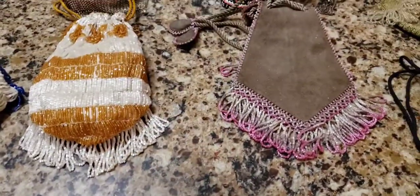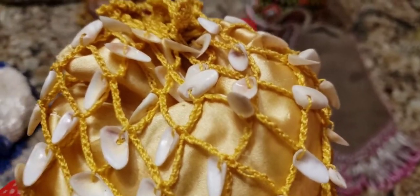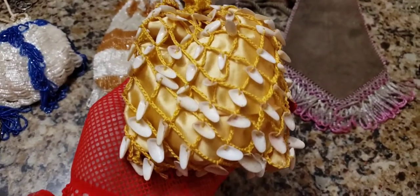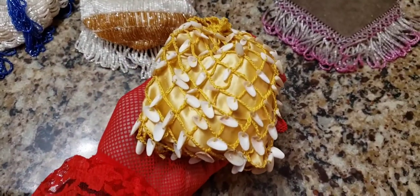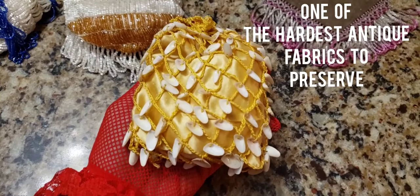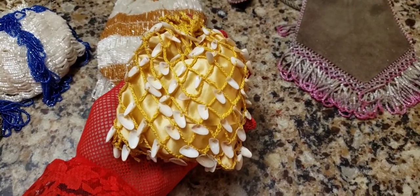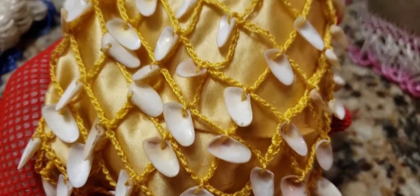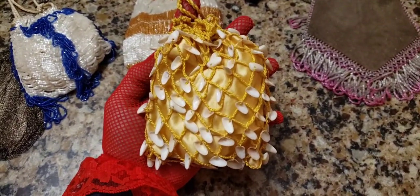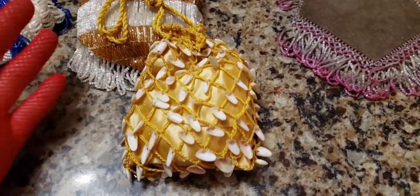I'm trying to pick it up — it's very fragile. Silk actually is not a strong material over time, even though it is one of the strongest materials in the world. Over time, it does something called melting — it frays and then actually disappears. So this bag has to be kept in a lightless area where no UV light can come through. The sunlight from the window could destroy it and also destroy the color, and it has to be kept in acid-free paper at all times. Eventually this will break down and disintegrate.